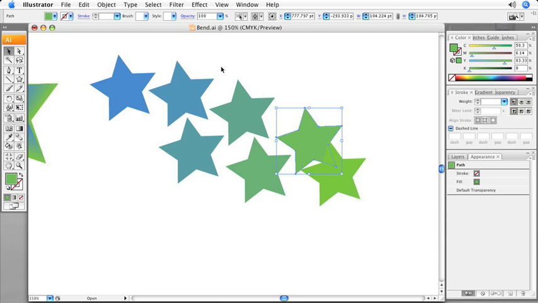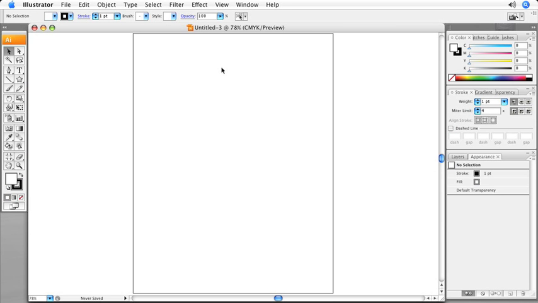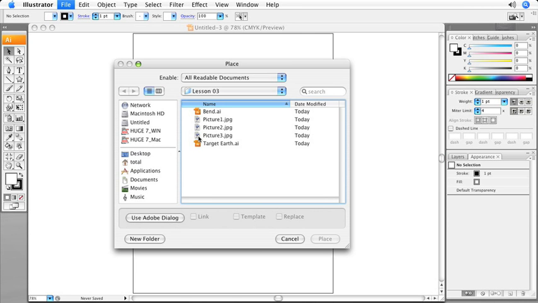I'm going to show you how to work with clipping masks in a more simplistic way, and to do that, we're going to do so in a brand new document. So I'm just going to hit Command-N or Control-N on the PC and take my defaults here. And the first thing that we want to do in this new document is place the graphic that's going to be masked. So I'm going to go up to File and then down to Place. And on my desktop, inside my Project Files folder, Part 1 folder, Lesson 3, you should see Picture 1, Picture 2, and Picture 3.jpg. I'm going to go for Picture 1 and click on Place.